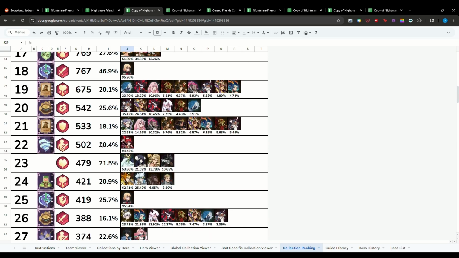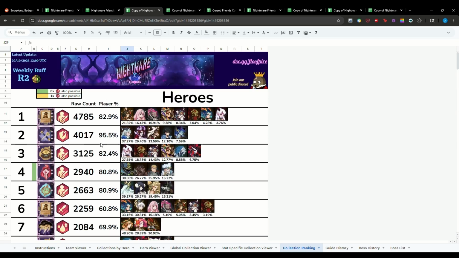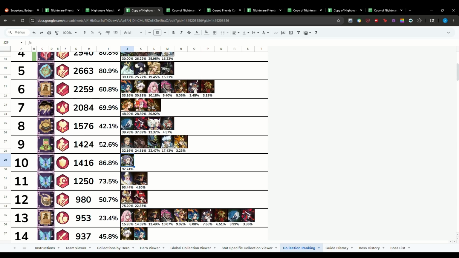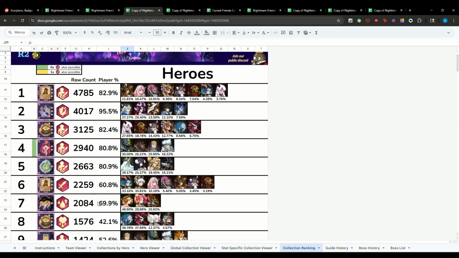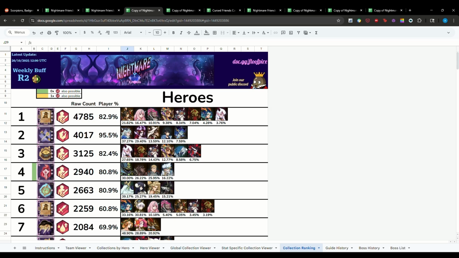So this is a great way to help you figure out what collections are rising in popularity, which ones are dropping in popularity and being replaced, and how that relates to the heroes you're playing. Like, you know, if you don't have Kalon or Jinwoo or Crassio, you may have less concern about having a fantastic blade if you are just missing a bunch of the heroes using it.